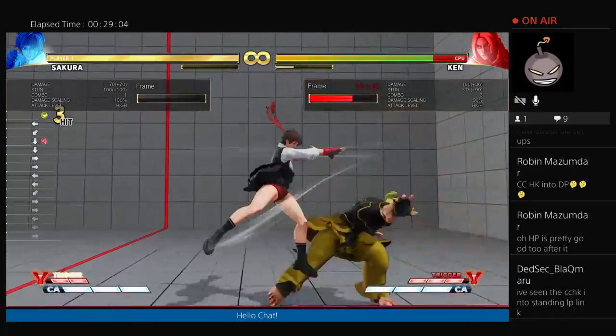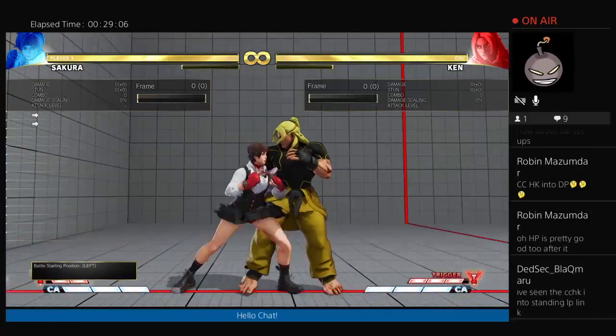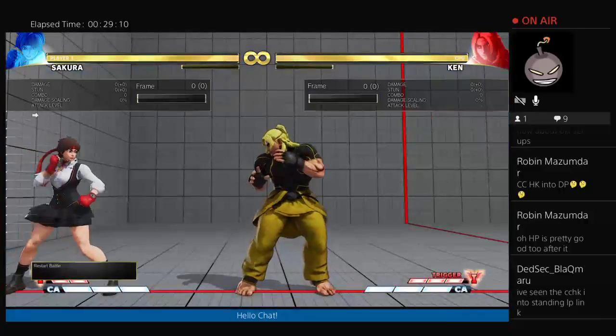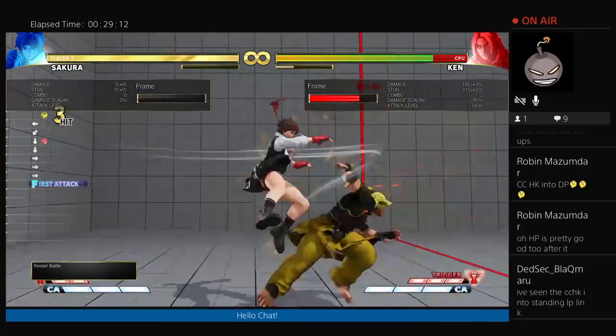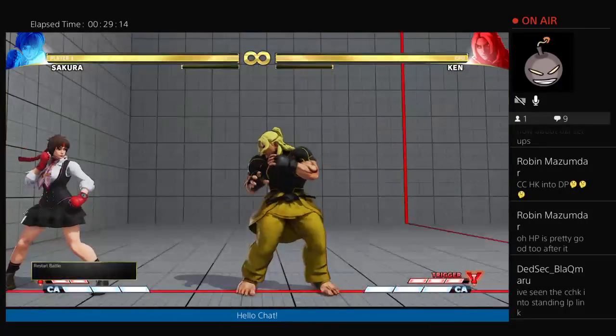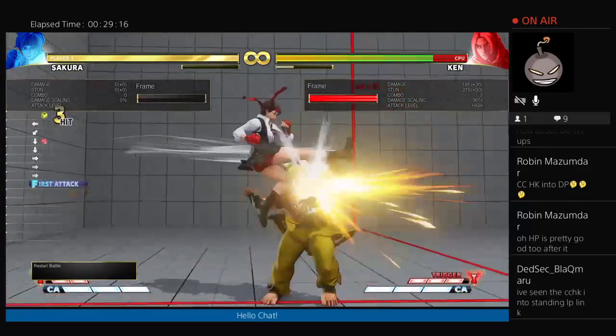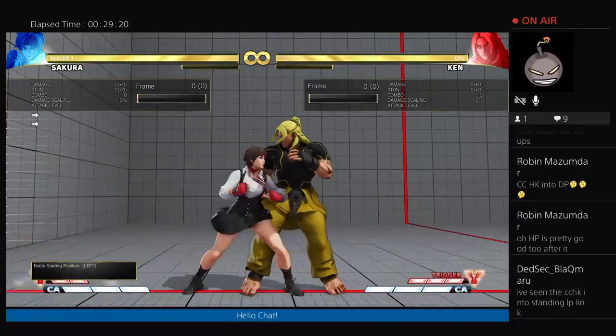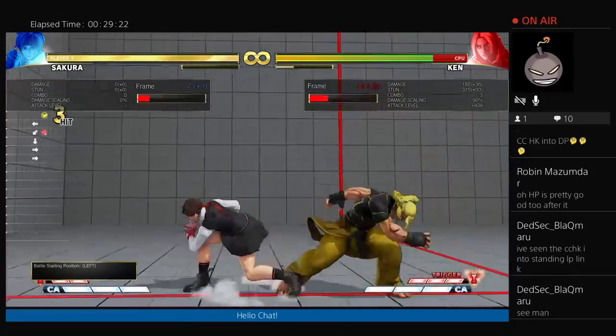Work on this combo. Now I'm going to do this. Sakura, do this too. Oh, you guys are gonna enjoy this, because I ain't playing Sakura, she's gonna be so hard to link.